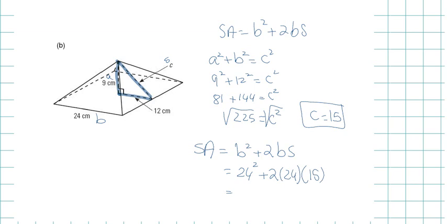Ooh, I made a mistake. What is, actually no, it's fine. It's fine. Before you do anything, guys, and I forgot to do that, always look and make sure that all your sides have the same units, so you don't have to convert. Okay? Please, please, please make sure that all your sides have the same units. So my surface area ends up being 1,296, and then it's going to be centimeter squared. Are we okay with that?